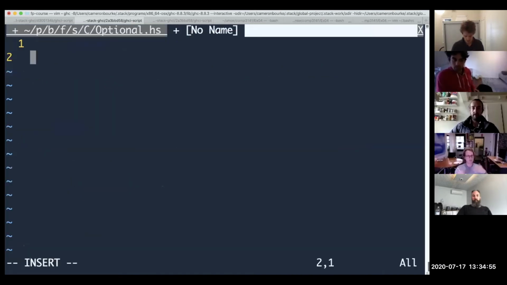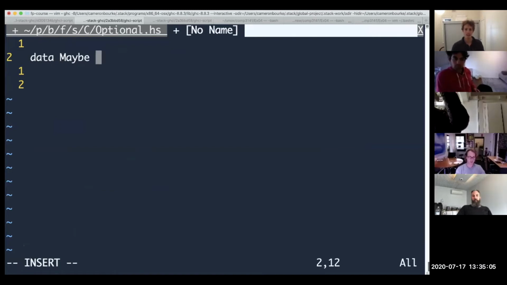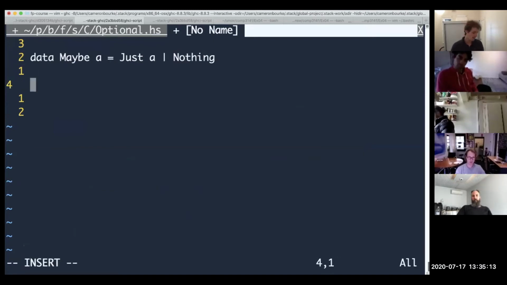So in Haskell, the type is Maybe, right? And it would look like literally Maybe of A is just of A or Nothing. But to use it, there are so many different places you would use it. But you think about it in the simple sense.